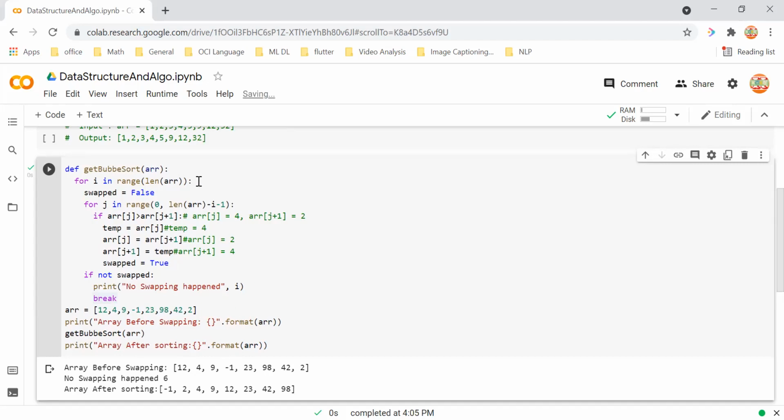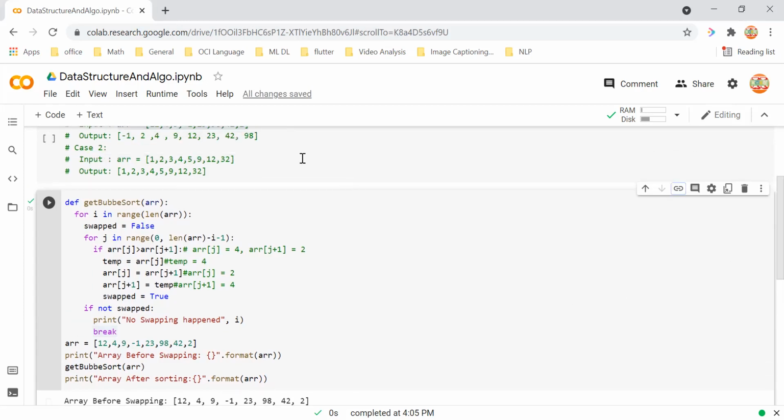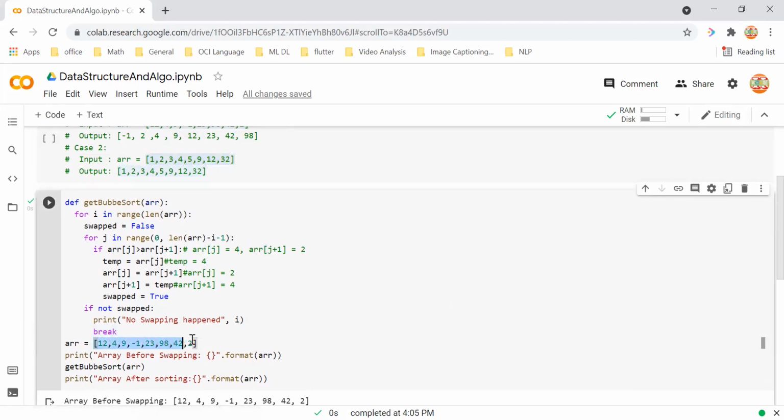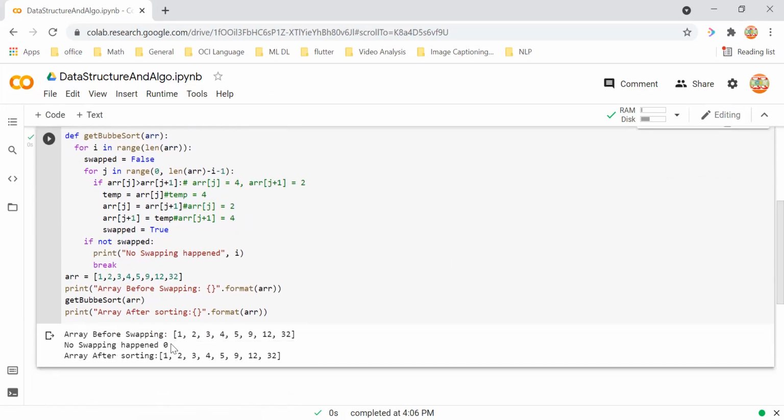But with the sorted array it should trigger at 0, I think, right? Let's test with that. I put np.arange, so n is equal to 1 2 3 4 5 6 7 8, right? Again, if you see here, i is equal to 0 itself, so it is already sorted and it is breaking, and now you can see this, guys.